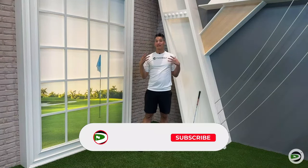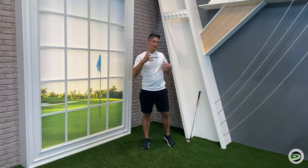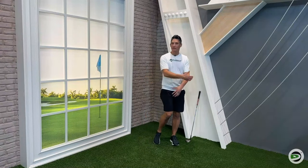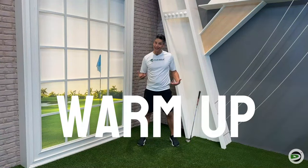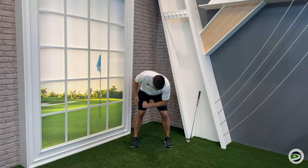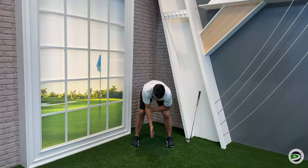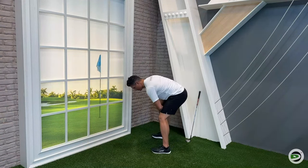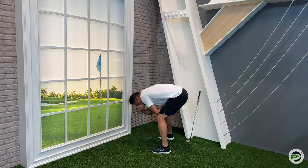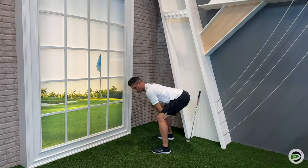So we've got the upper extremities and head and neck warmed up. Now we're going to get the T-spine or trunk warmed up. We're going to do what's called an A-frame — we can do it standing. Take a shoulder-width stance, make an A-frame with your elbow and fist just above your knees, bracing that elbow on your legs. Let the other arm hang between your legs and pack the shoulders down. From the side, you're not slouching — push against your legs to pull that shoulder blade down away from the ears and lengthen the spine. Stick your butt out and push your chest out so your spine is nice and tall.